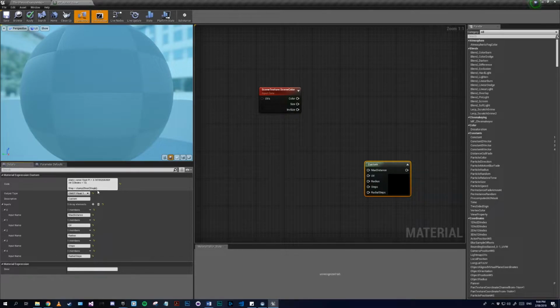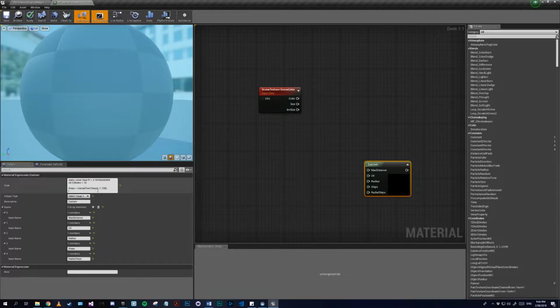Yeah, I called it steps, not step. I'll close this bracket for good habits, and we'll clamp it between 1 to 8. And now I'll do the same thing for my radial steps.